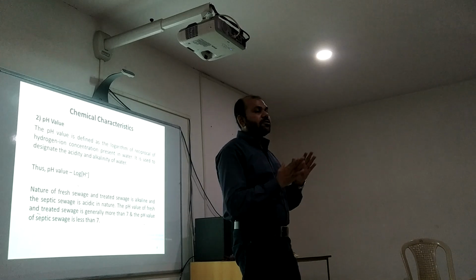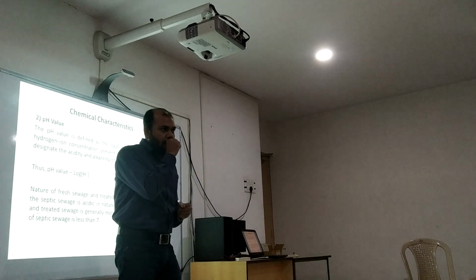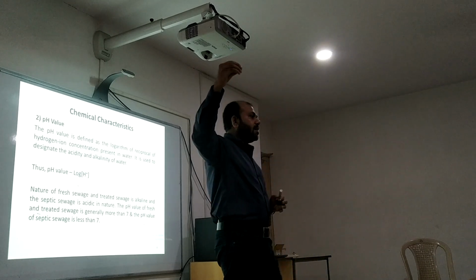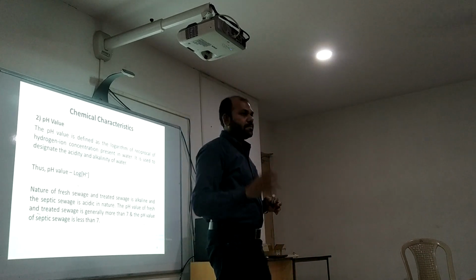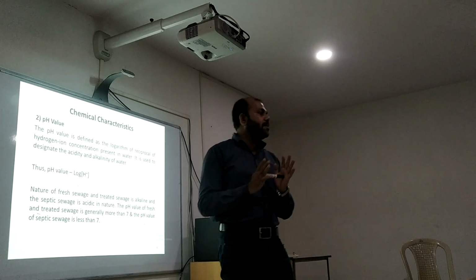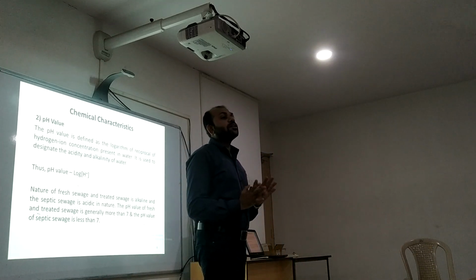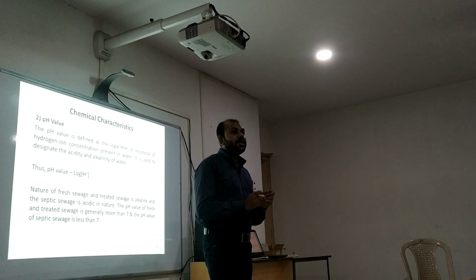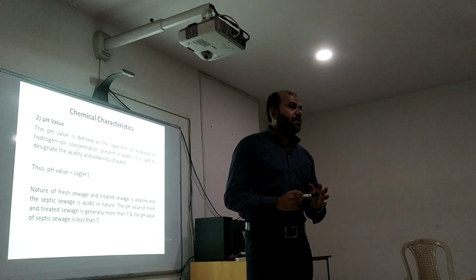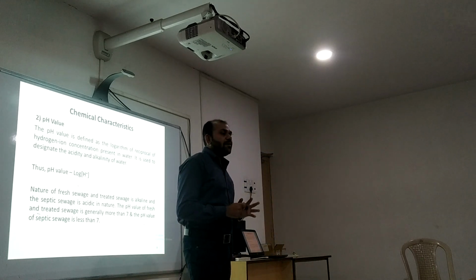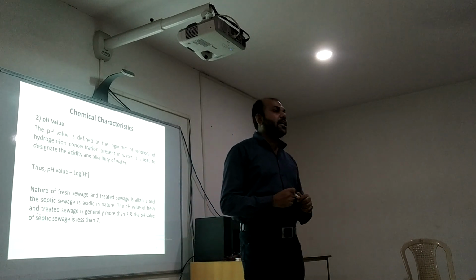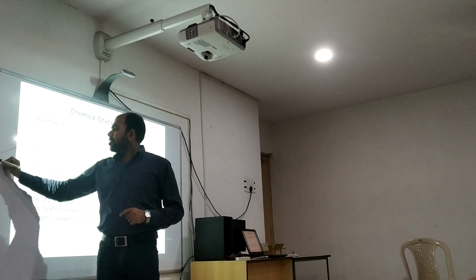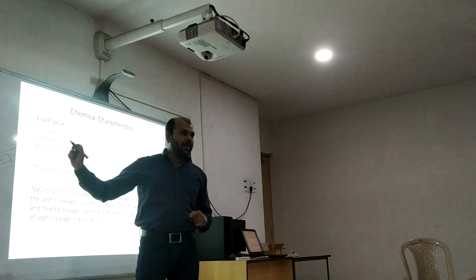You know, to distinguish between acid and base, earlier litmus paper test used to be there. In presence of acid, the litmus paper used to turn red, and in presence of a base or alkali, it used to turn blue. Okay, but we were not able to find out the exact pH number. But with the help of digital pH meter, we can easily find out what is the pH value.